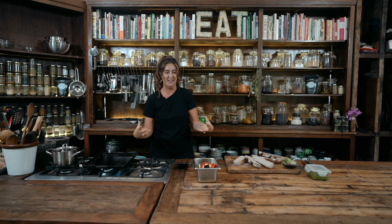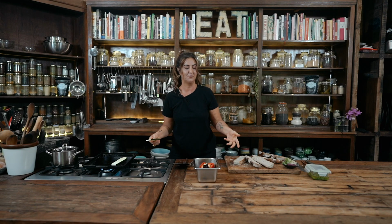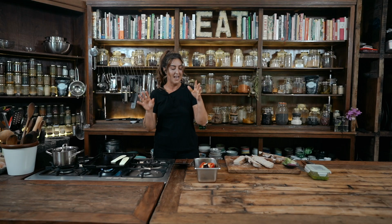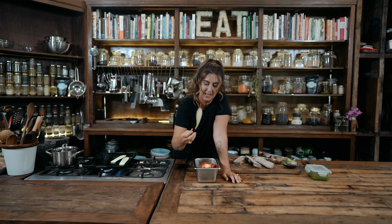This is like one of those sandwiches where you've got that little bit of eggplant left over, and that little bit of zucchini left over, and you're like, what the hell do I do with it? And you've got that really good bread in the freezer, like me. And you just make it happen. And the trick is, I've cut my zucchini lengthways, and I've done the same with the eggplant.